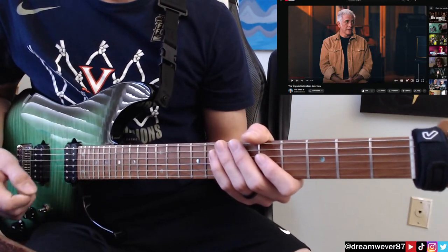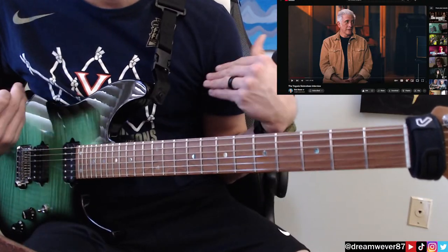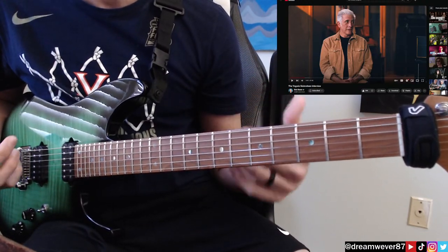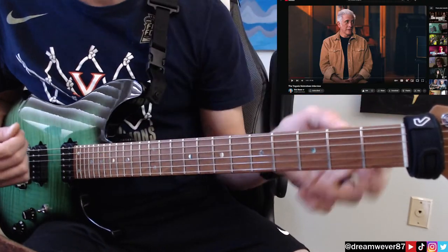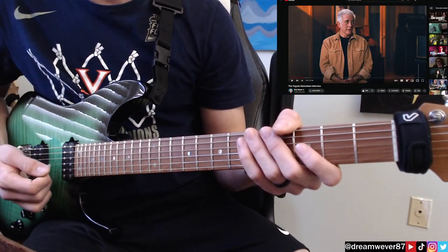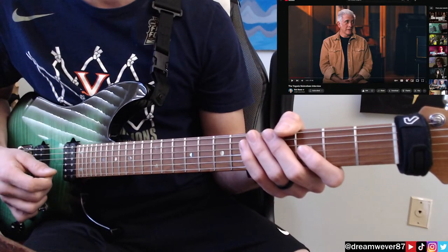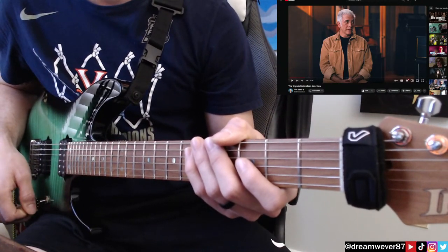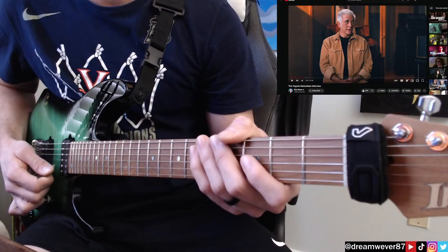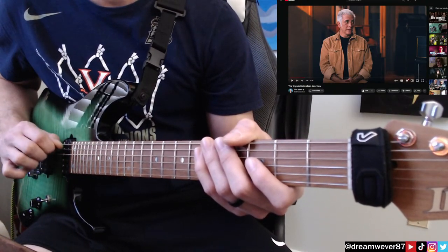So when you're working on your pick angle and you're ascending, something I've come to my own ideas about is that when you're ascending, you generally have to have a downward pick angle. At least you need to come to a downward pick angle to be able to escape the string on an upstroke. It's the same kind of reason we do it when we're sweeping down. We need to have the pick not get caught by the string. We can't sweep this way, right?